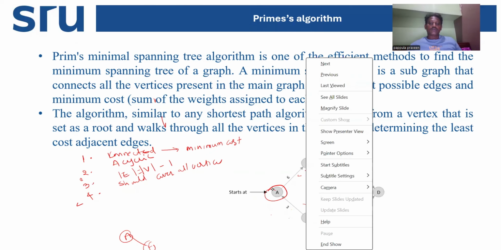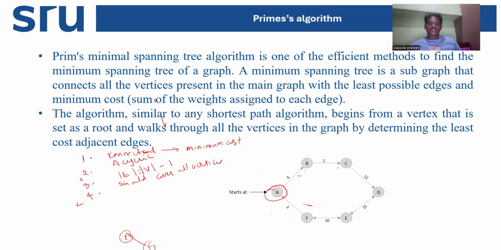So we have to move A to B and B to C, and another one is C to D, and this is bidirectional. So there is no possibility to connect with E because we have 13 and 10, and there is no alternative. So now here you observe, we should cover all the vertices with the cost.